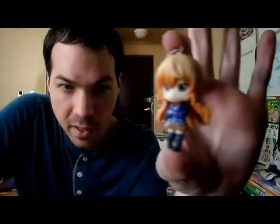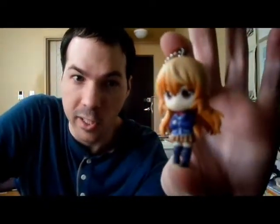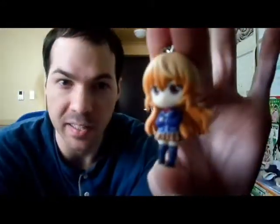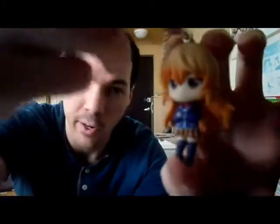Okay, so another thing that I own is some small figures. Like Naruto, I have some small figures of Shokugeki no Soma. This small figure is Erina Nakiri, and you can see she's really cute, right? And quite detailed. I was really surprised how detailed she is. You can see the detail in her hair. There's a lot of detail there. So really neat. And this is a keychain, by the way, so you can carry it around.